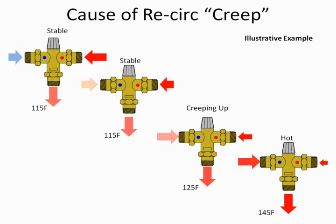It doesn't want to. But as I said, it's a dumb valve. It just says, I'm trying to adjust. I just can't do it. You're not giving me any cold water. So this is where we have the cause of creep. The larger the system, the more dangerous this is.